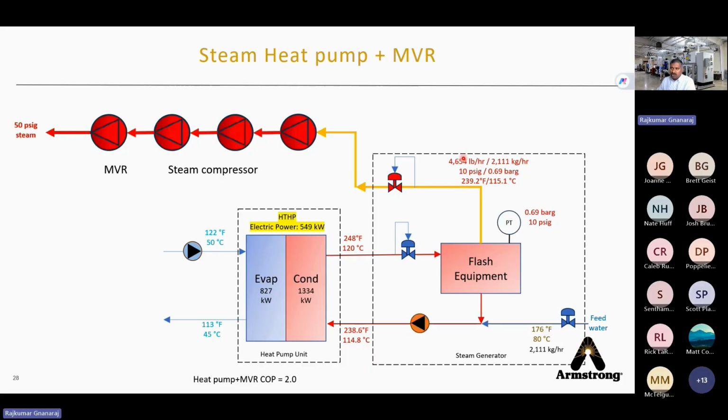So as far as you're utilizing the steam consistently somewhere, at least 50% is the load, then this heat pump system could work really well. But if you're going to use it in a batch process, starting the heat pump would be as good as starting a boiler. You need to wait like 10 to 15 minutes to start and generate steam. And most of the application will not wait for that. So as far as your heating application is consistent, then this kind of system could work out really well.